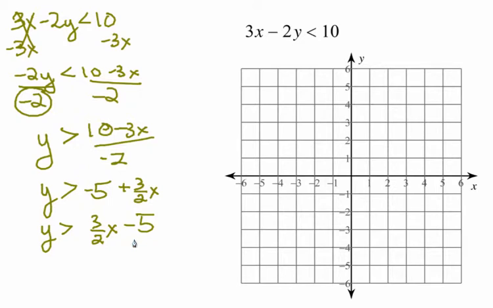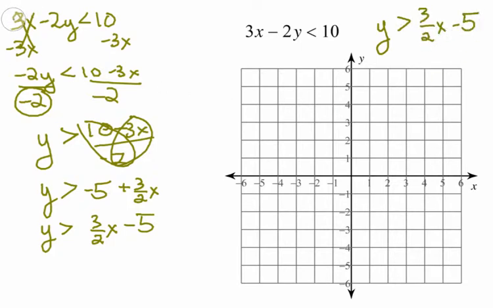To my mind, switching it around like that has a lot of room for error, especially with the sign being flipped and then dealing with simplifying a fraction like this where we had to have 10 divided by negative 2 and then negative 3x divided by negative 2. I think there's a lot that could go wrong here and trip you up when you're trying to do a problem you could do another way. So I'm going to leave that final inequality that we got here, y is greater than 3 halves x minus 5, and I'm going to show you a different method that we can use to graph this inequality.